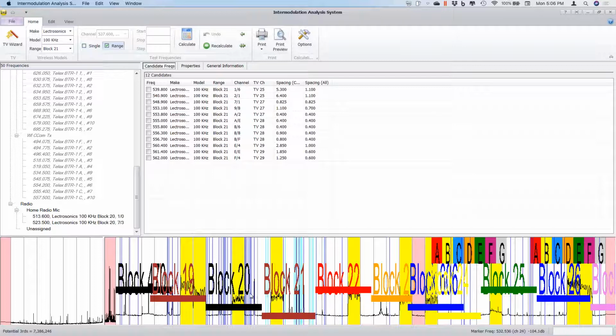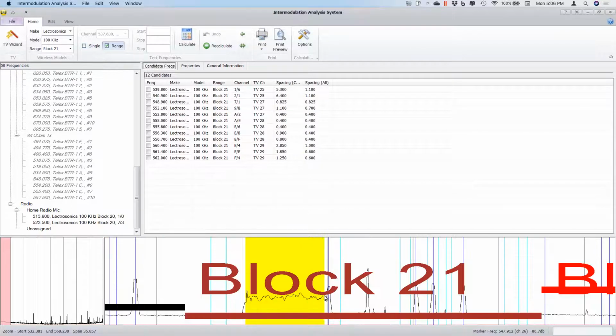So now we're going to look at our block 21. Again, we're looking to give them as much separation between the mic and IFB. We stayed kind of low on the IFB side. We can take a look around and see what these other items are. So this is a transmitter already for this C3 BTR, which belongs to the house. And over here, we have one of the sideline transmitters for the coach communications. So any of these three frequencies are going to work out for us very well.